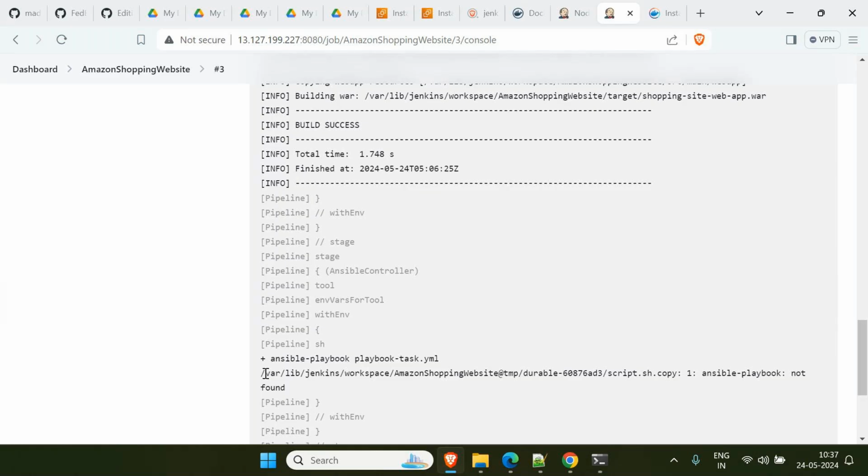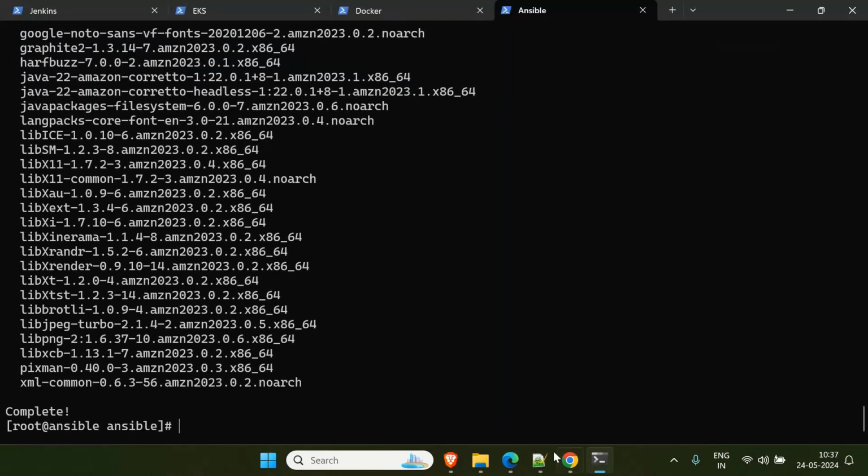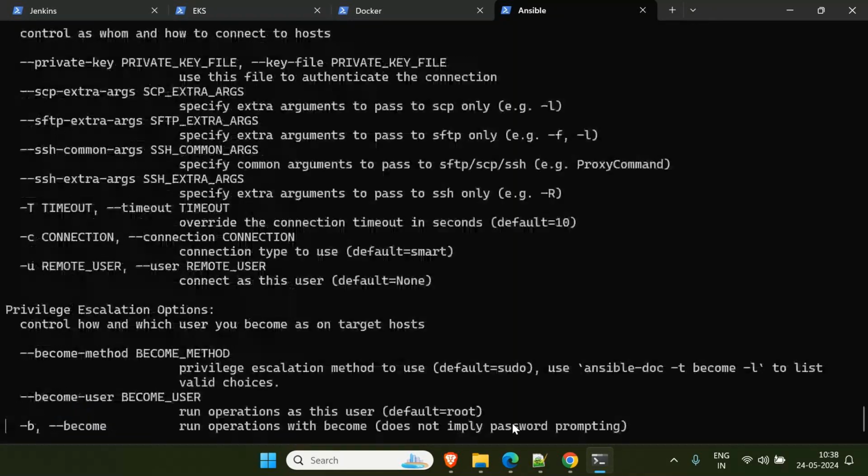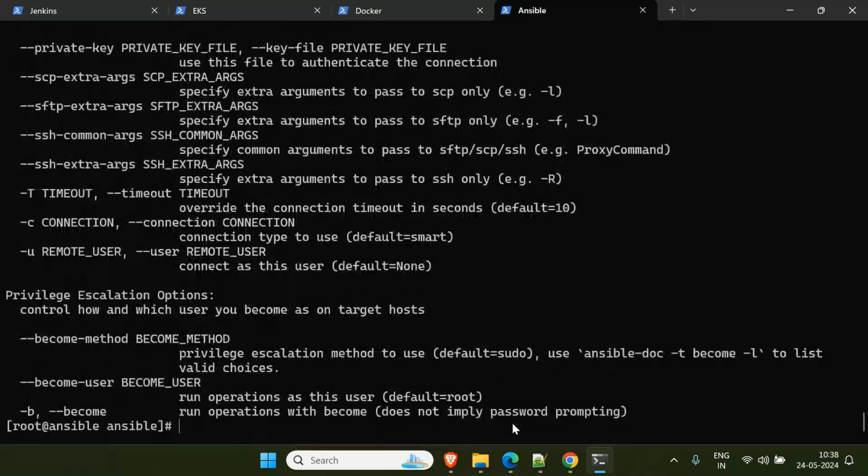Any spelling mistake in that? ls. Let me ping google.com. Otherwise, Ansible playbook. Yeah, it is here. It's responding properly.